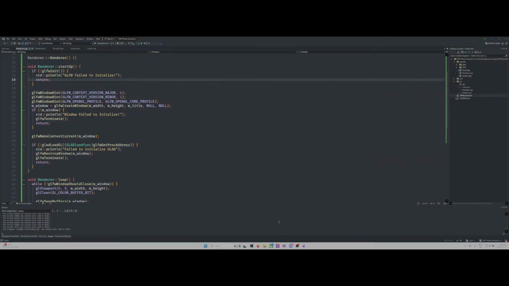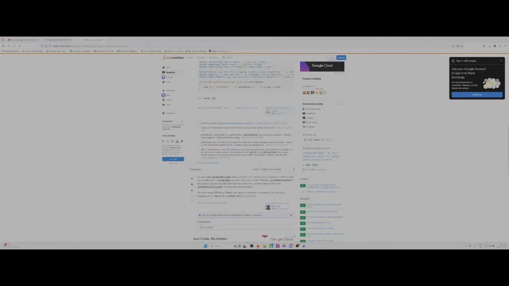So, we now need to draw our planets, which is a massive step up from just making a window. Because in order to do that, we need shaders. We need a lot more OpenGL stuff. We need to set up a camera, which is a lot of stuff that I don't want to do tonight. So, we're going to take the easier way out. And we're going to do this.